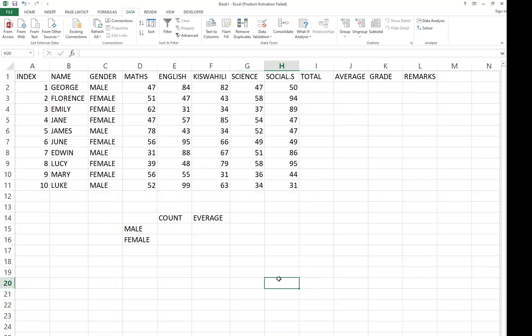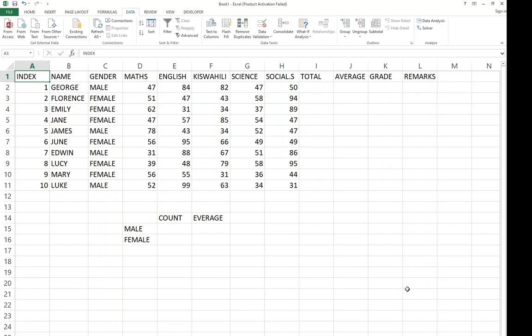So what is the next one? Let me teach you the one that I use most of the time. But I know there are different ways. People have different ways of selecting data in Excel. So let me just teach you one, and then maybe if you have another one, well and good. The one that I'm comfortable with: you take your cursor to where you want to start selecting your data. For instance, I want to start from Index, so I'll click on Index, and then I want to select maybe up to somewhere here.